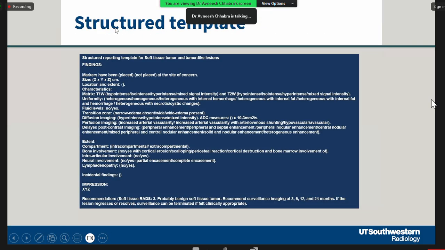We also put out this structured template which you can use in your reports. This came out of my book. The difference here is that you have different terms, and my vision going forward in academics, we always think 5 years ahead of what other people are thinking. My vision is that we'll have a glass, and you blink, blink, and the report gets filled. So you're clicking less because you have all these things in your template already. This is how the next version of my book on structured reporting will have it. It'll have all these things in there.